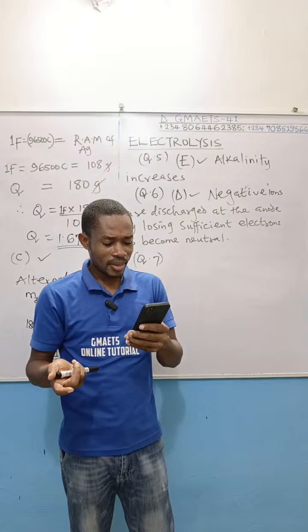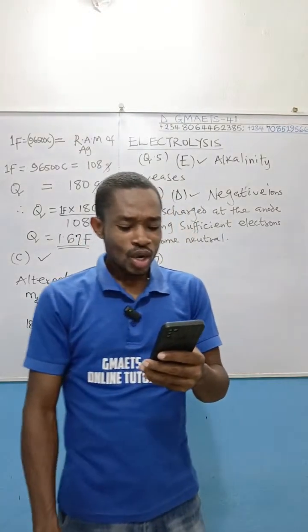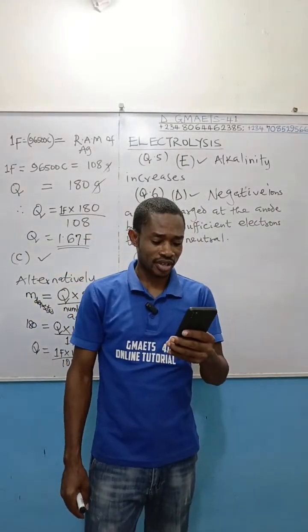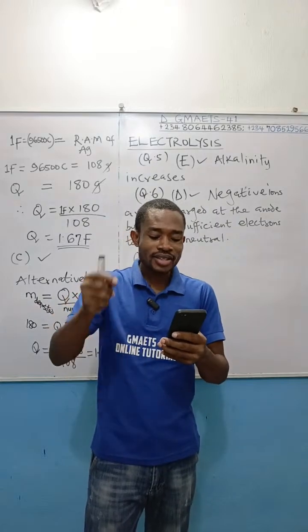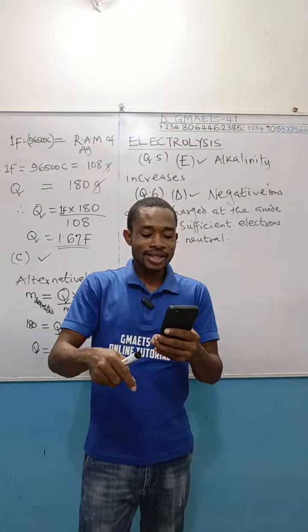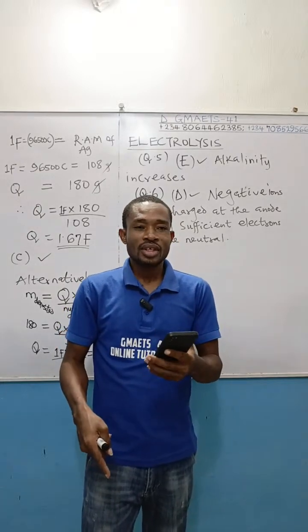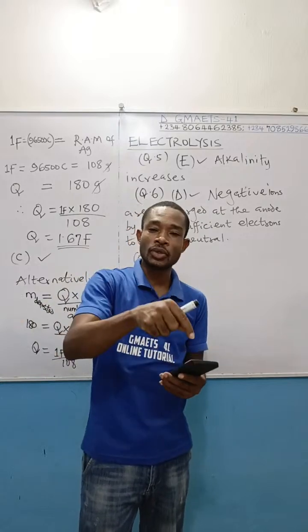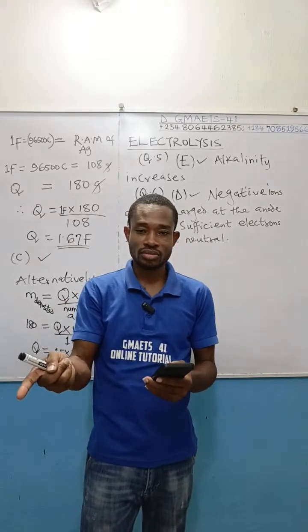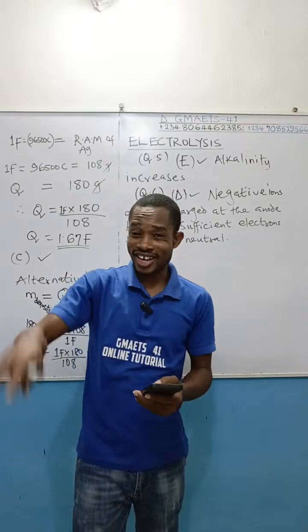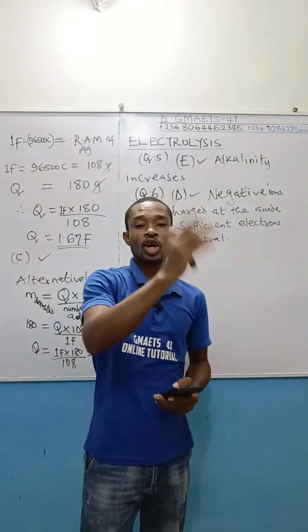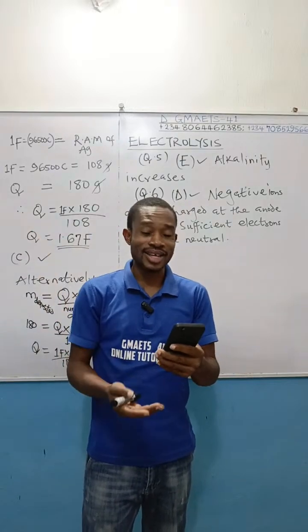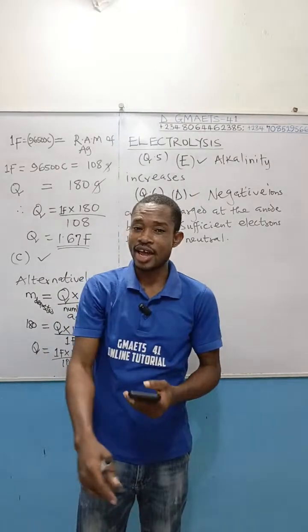Option D. Option B, please. Let's go back to that. I misread that. The bulb lights and copper is deposited at the anode and disappears from the cathode. That is not true. That is wrong. If you listen to my interpretation, I said earlier that copper is deposited at the cathode and disappears at the anode, because there it's going to dissolve. At the anode, copper is going to dissolve, if they're using copper electrodes. Are you following, right? So that B is completely off. It is C and D likely that would be the answer depending on the diagram.